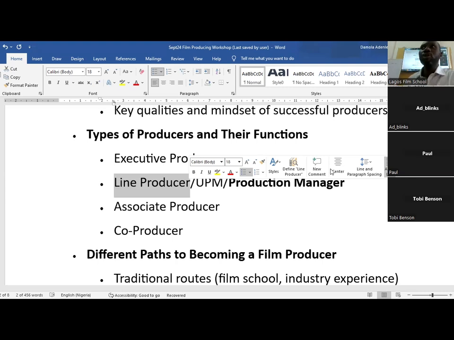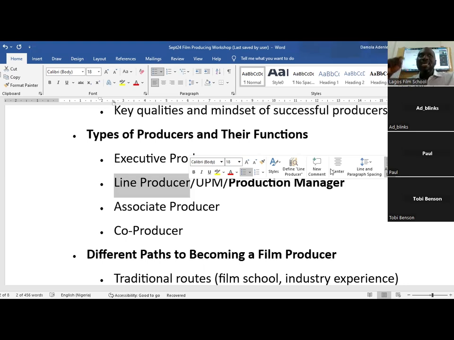Beautiful question. So the line producer has no business with the script. The line producer has no business with raising funds. The line producer has no business with distribution. The line producer has no business with post-production. His job is essentially in production, but starts from pre-production: planning, breaking down, identifying the things we need, and coordinating the shoot.